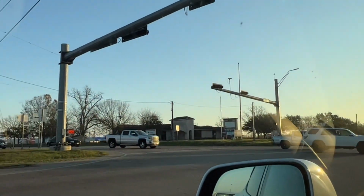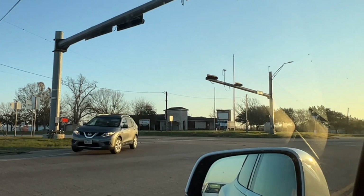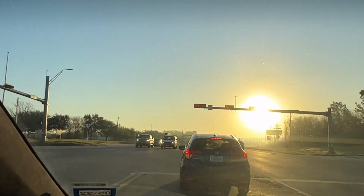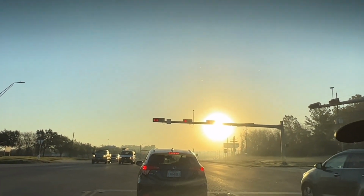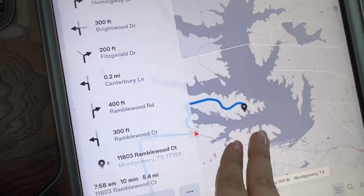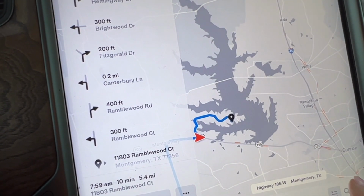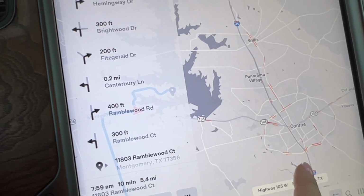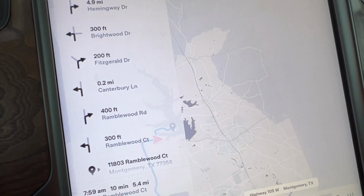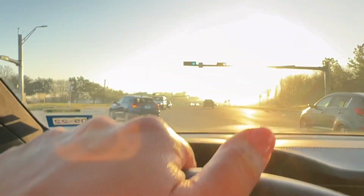So there's a Walmart in the corner over there. That used to be a real estate office, but they moved. They're trying to sell that land. So if you keep going on 105, you end up at I-45. So there's a Target at this intersection, and if you come down, you have Grand Central Park down here, which is one of my favorite neighborhoods. It's on the old Boy Scout camp. And then downtown Conroe is just across. So there's downtown Conroe.